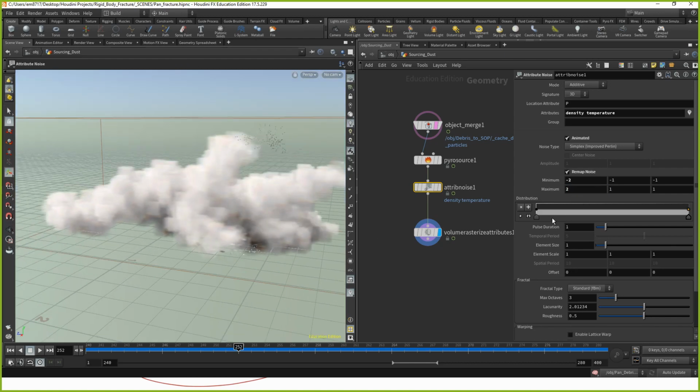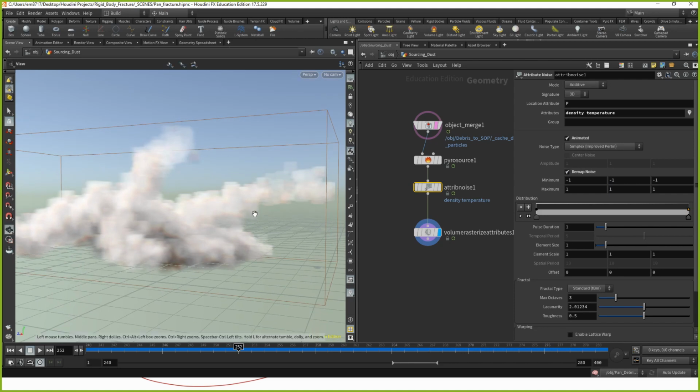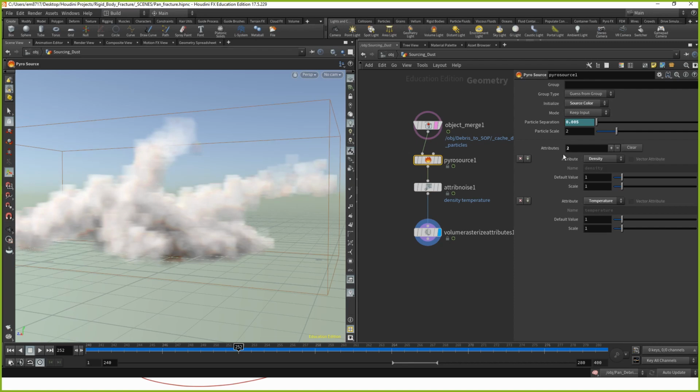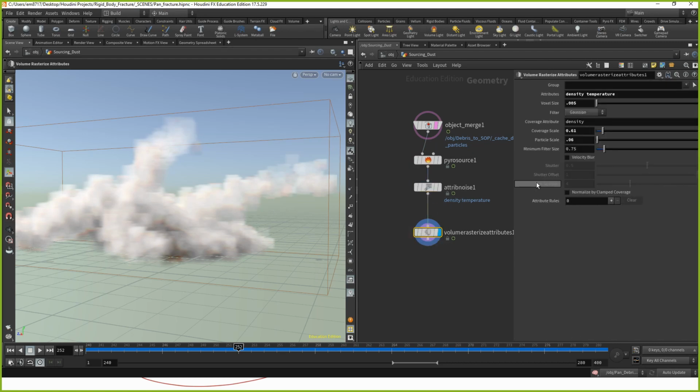Or I'm going to remap it between -1 to 1 as it is, to have some areas with less dense particles. The particle scale is here. Let me see if I can get a better voxel size.